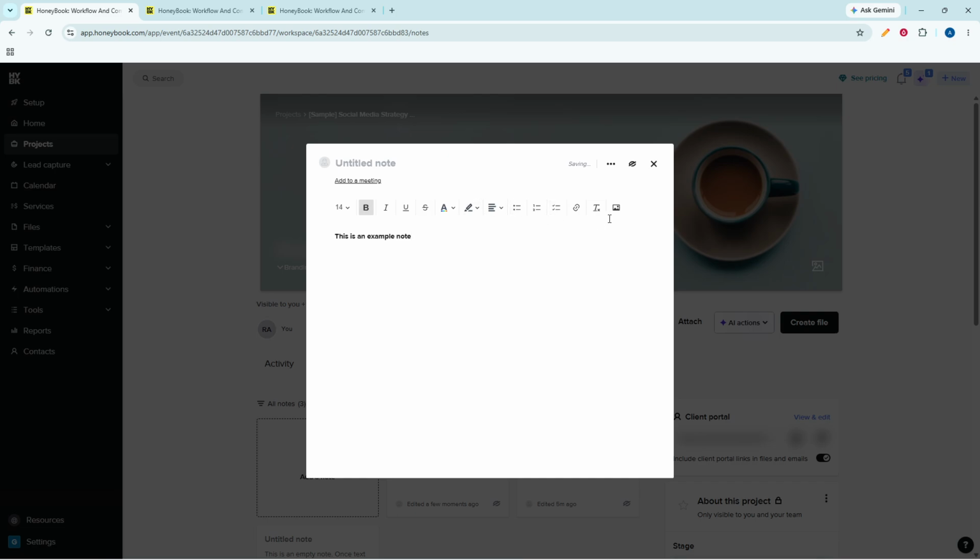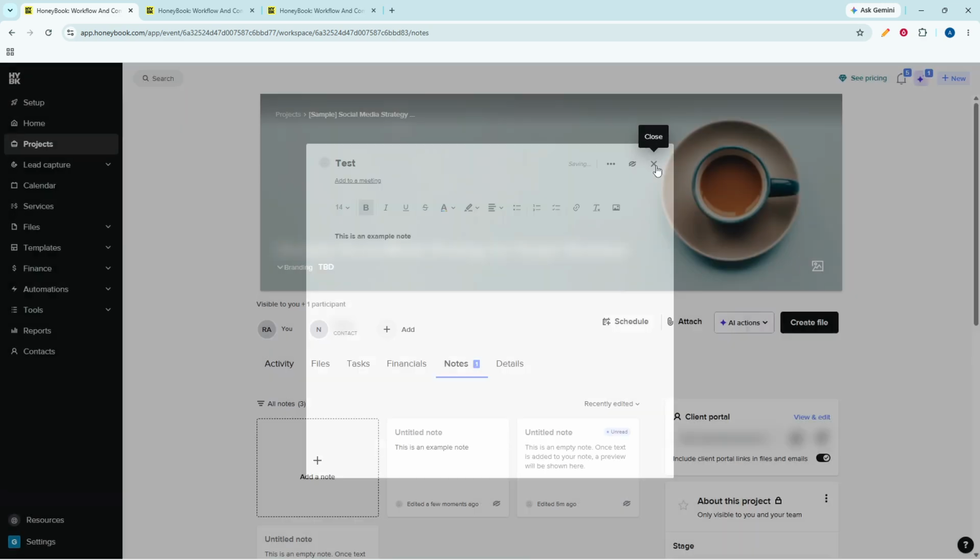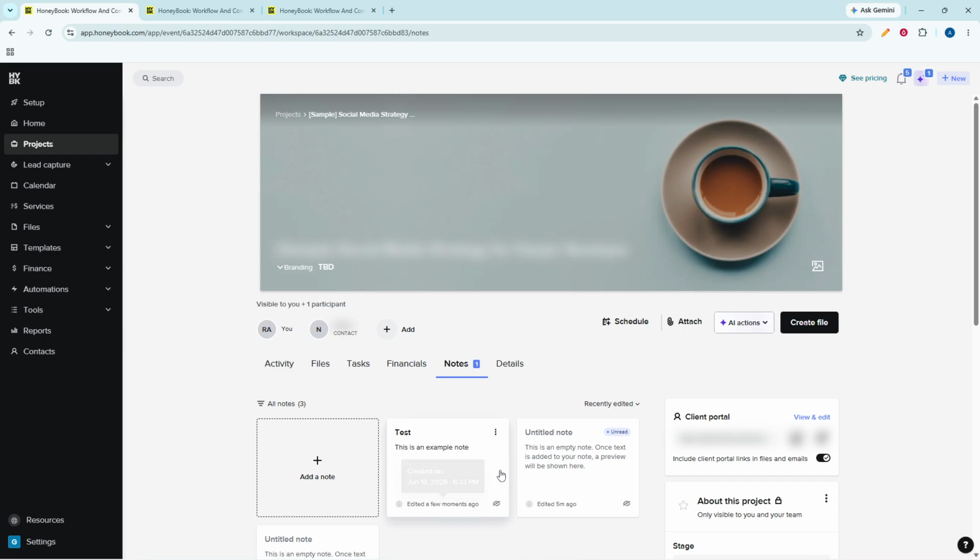This is the step that stores the note in the project, so be sure not to skip it. Once saved, your note should remain attached to that project for future reference. After saving, take a moment to review the note and confirm it was added successfully. This final check helps you make sure the content appears correctly and that it's saved in the right project. It's a quick habit that can help prevent confusion later on.